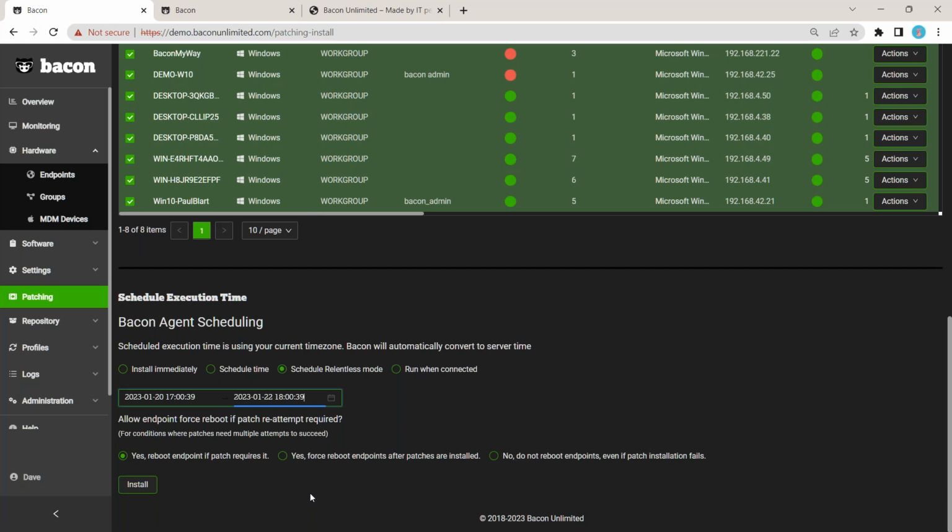It's going to log every single one of those steps for every single machine along the way in an easy, readable way, so you understand how things happen, and if something does go wrong on a machine, where it went wrong, so you can quickly troubleshoot. So when you do relentless mode, it defaults to rebooting if the patch requires it. You can also turn on rebooting when patches do not require reboots, more of a system refresh concept. And you can even choose to not do reboots, similar to the other feature, where it'll only do the parts of the patching it can do without doing a single reboot.